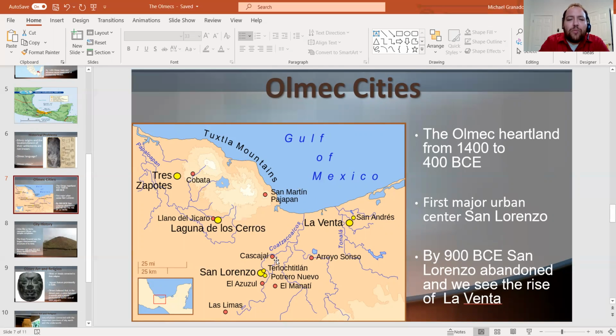Some people are tempted to suggest that they were invaded by somebody, but there's no evidence of warfare. There's no evidence that an invasion took place. So what's most likely happened at sites like San Lorenzo is that the city gets bigger and bigger, and the amount of agricultural output that these people are able to farm gets lower and lower. So these mega urban centers slowly become more and more unsustainable. And as a result, of course, people leave, right? If there's no food, you've got to go look for food somewhere else.